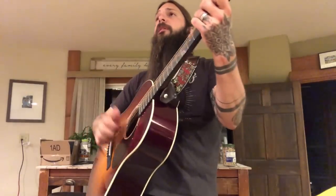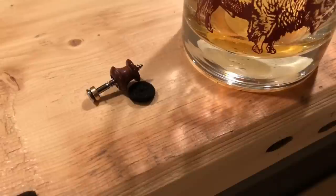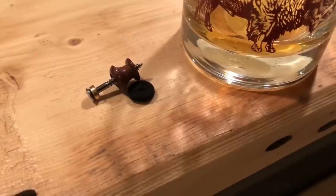It's a Waverly Iveroid strap button. Look at that thing. It's a thing of beauty. Okay, before I put this snakewood button on my Thompson DCMA, I wanted to give you a close-up look at the strap button. It's got the screw, the strap button, obviously, and this brass insert on the top that actually nests inside the strap button that allows it to rotate a little bit, which is really nice. The felt washer is extra. That's something I added because I want to protect the finish on the guitar.